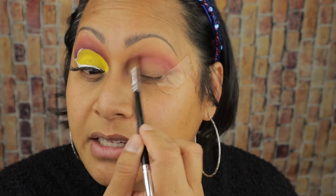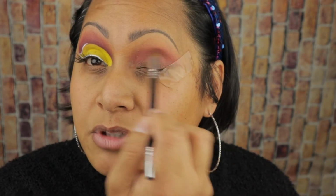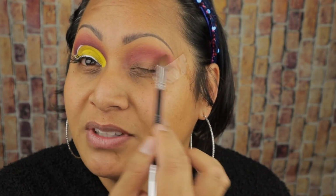So I'm putting this right into my crease area, and I am pushing that right into the inner parts. And I'm just using a windshield wiper motion right now. I have been seeing yellow pop up everywhere as liner, as like the inner color, and it's just so beautiful. It's perfect for this time of the year. So I have been waiting for this palette to do this yellow.